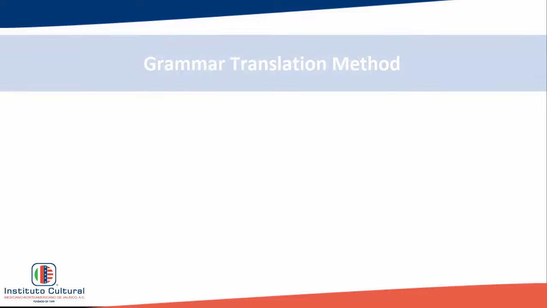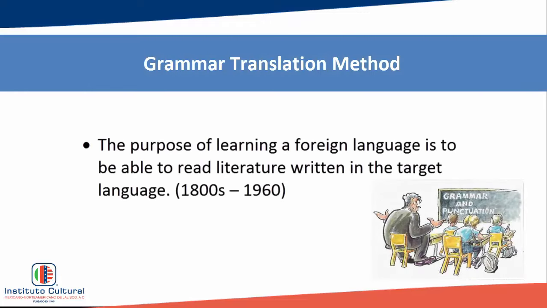We're going to start with the grammar translation method. The principles of grammar translation method are detailed analysis of the grammar rules to understand and manipulate the morphology and syntax of the foreign language. The mother tongue is maintained as a reference system in the acquisition of the second language. Reading and writing are the primary skills to be developed. Vocabulary selection is based on the reading texts used, and words are taught through bilingual word lists, dictionary study, and memorization. The sentence is the basic unit of teaching and language practice.